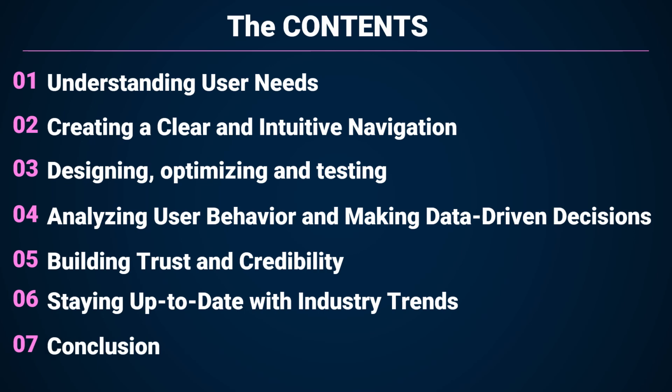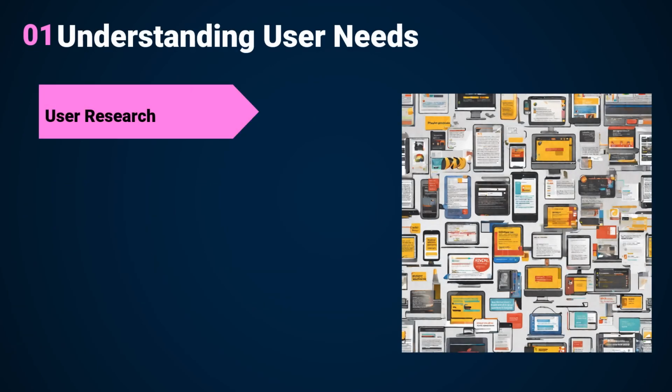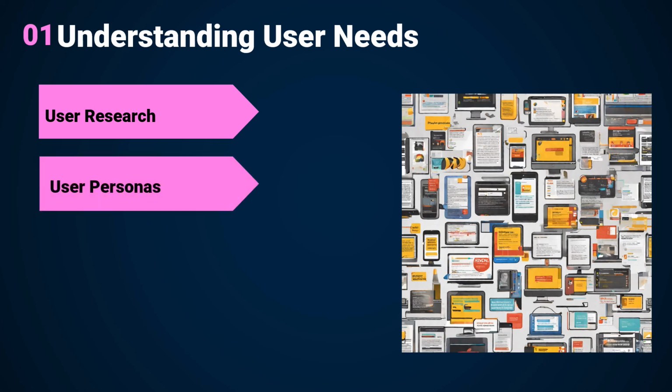Conclusion. User research is a critical step in understanding the needs and preferences of your target audience. By conducting user research, you can gather valuable insights that will inform your design decisions and help create a user-centered website. Creating user personas is an effective way to represent the characteristics, goals, and needs of your target audience.